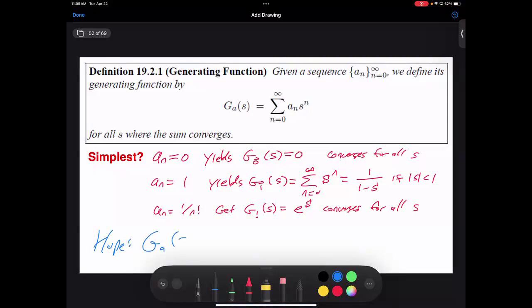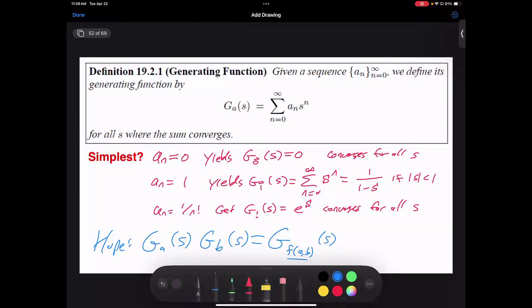But what's really nice is, if I give you some sequence g_A of s and another sequence g_B of s, this should be some function f_AB of s, that if we take 2 sequences and combine them, and maybe it's not multiplication, maybe it's something else. Or maybe f_AB is maybe addition over here. And maybe the generating function converts addition to multiplication.